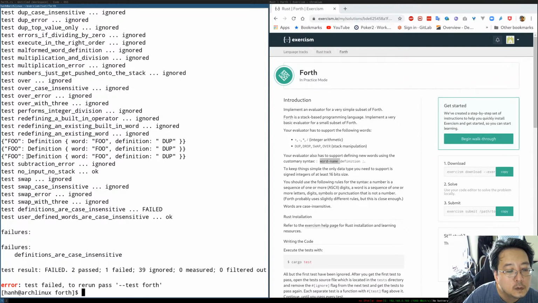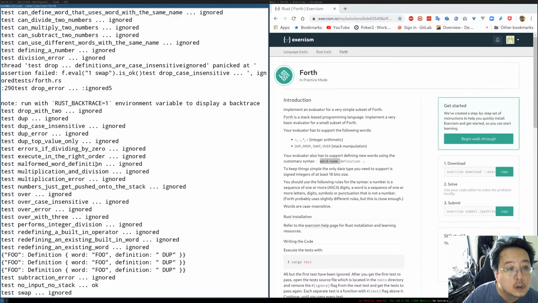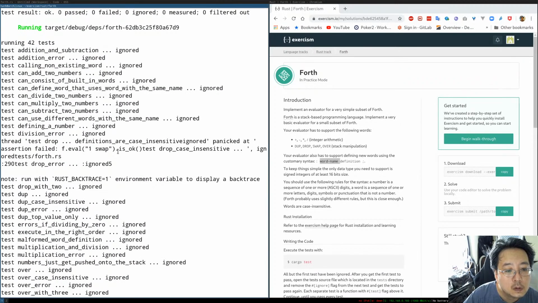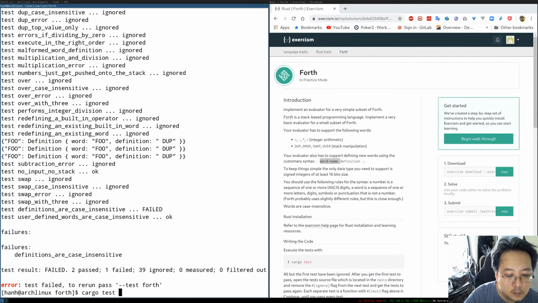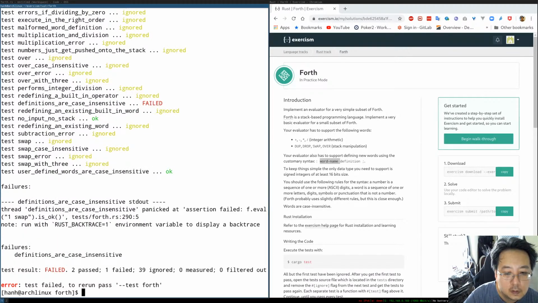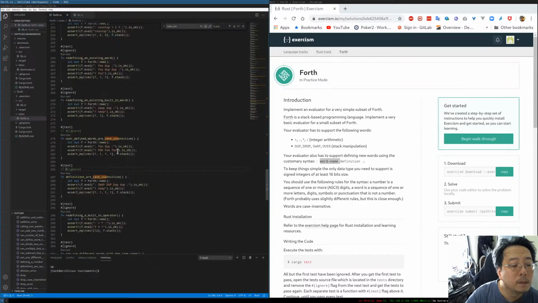Who dip? Okay. But it seems correct. One swap is okay. Okay. One swap. Okay. Swap dip dip dip.